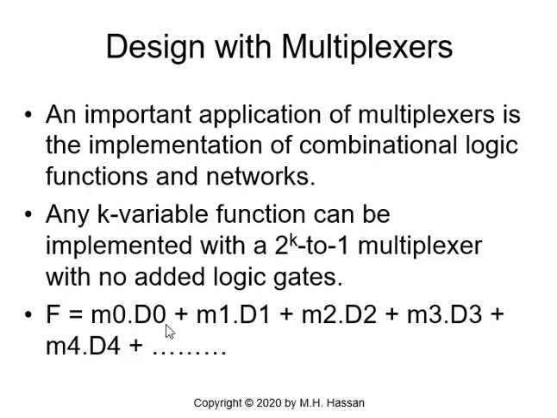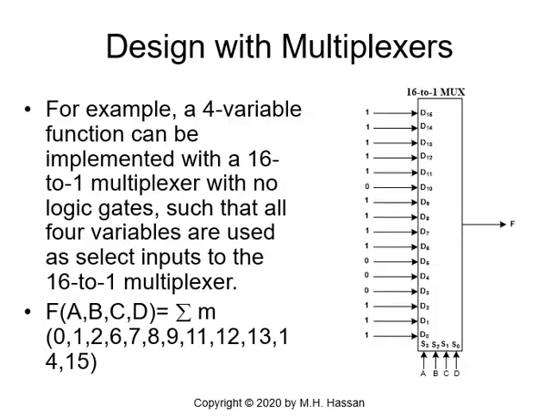This is based on this equation, which explains the definition of a multiplexer. We have M0, D0. So if I have M0, D0 is 1. If I have M1, D1 is 1. If I don't have M0 in the function, so if M0 does not show up, the minterm is not there. So if the minterm is not there, D0 will be 0, and so on and so forth. So we obtain the answer based on the comparison with the general equation.